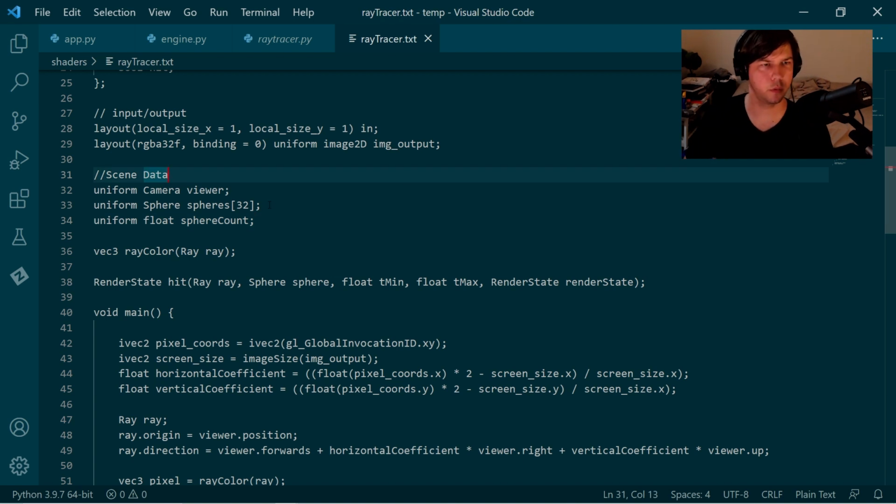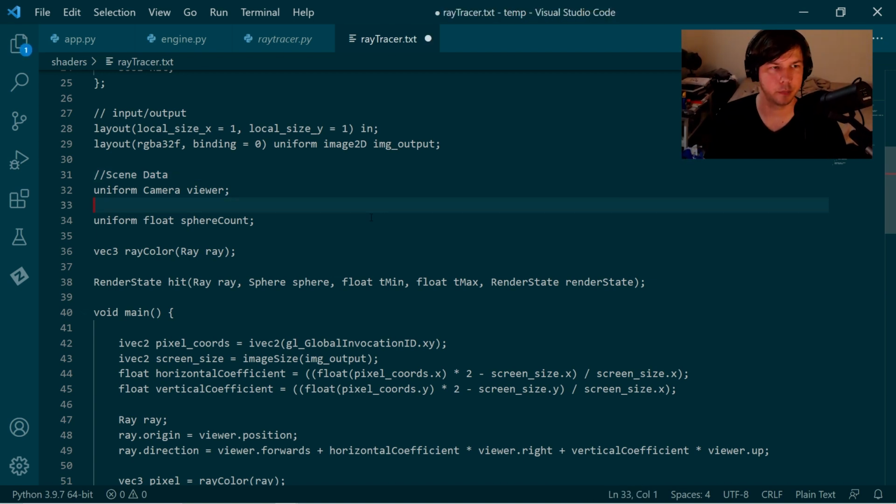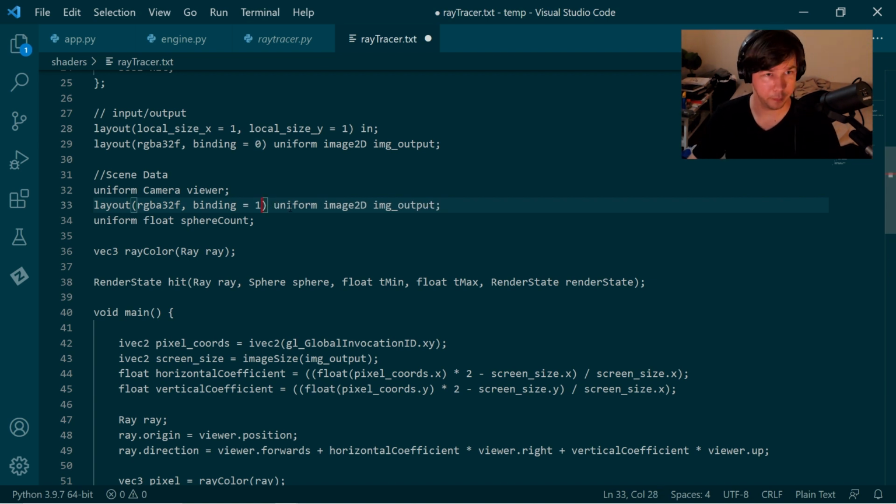Now, what are we going to do here? We'll keep all of this, except for this buffer of spheres. Instead, we will declare an image, and it's pretty similar to what we had here, right? Except we're going to set this to binding number 1. And we also need to specify that it's read-only.